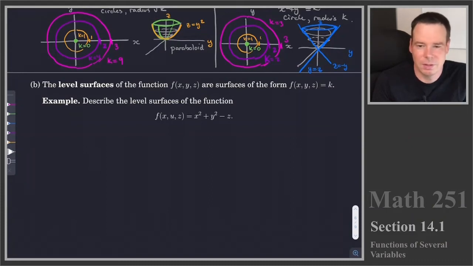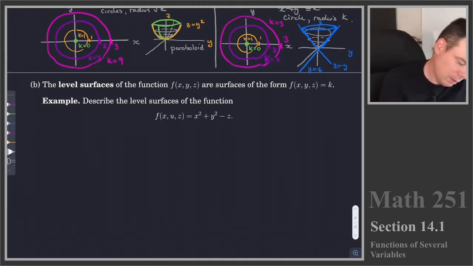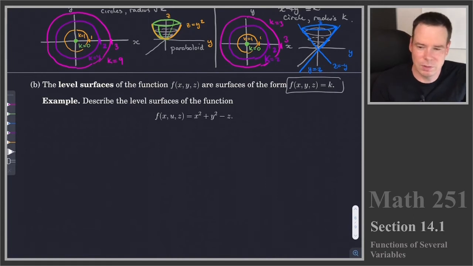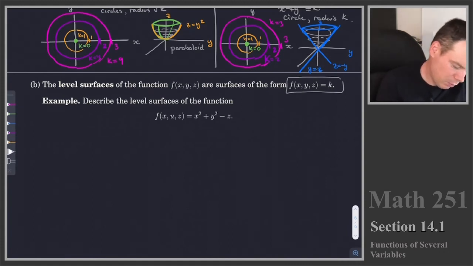In this case, they won't be curves, they'll be contour surfaces or level surfaces. So what we want to do is draw the level surfaces of the function f of x, y, z. That is, we want to draw the surfaces of this form. Now that equation has 3 variables in it, x, y, z. So that's the equation of a surface in 3 dimensions. That's the level surface. It's like a slice of the 4-dimensional object. And we want to do that for this particular function.